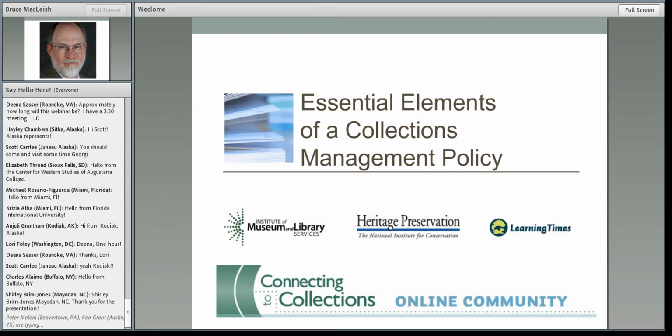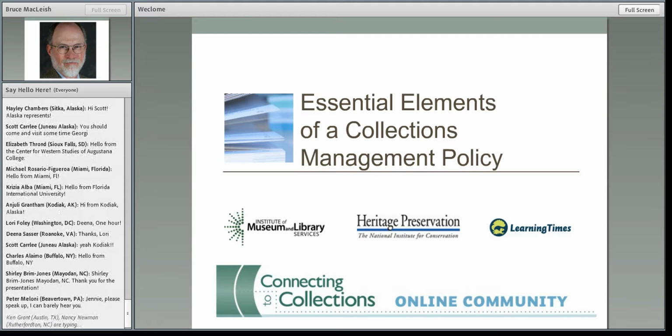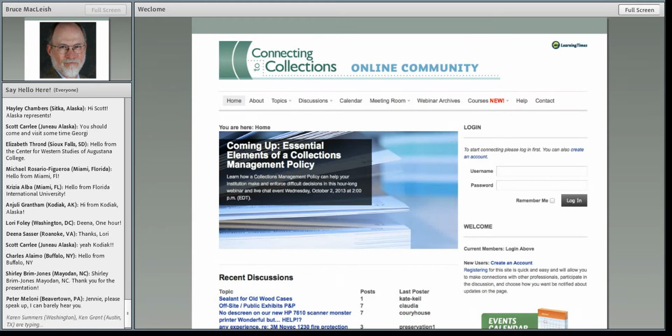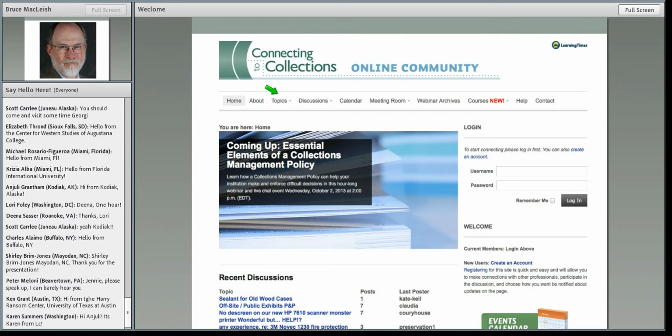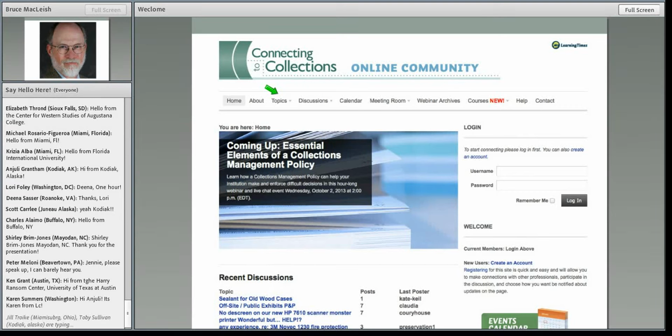The goal of the online community has always been to help smaller museums, libraries, archives, and historical societies quickly locate reliable preservation resources, and also to network with their colleagues like you are doing today. To help you do that, we've compiled an extensive list of online resources, broken up by topics. This is a screenshot of the website, and you can see our topics menu. We also try to host regularly scheduled drop-in webinars like the one you are joining today that don't require pre-registration, on topics that we hope you'll find useful. A recording of today's webinar and of all our webinars can be found on this toggle, Webinar Archives. We also break them up by topic in the topics menu.